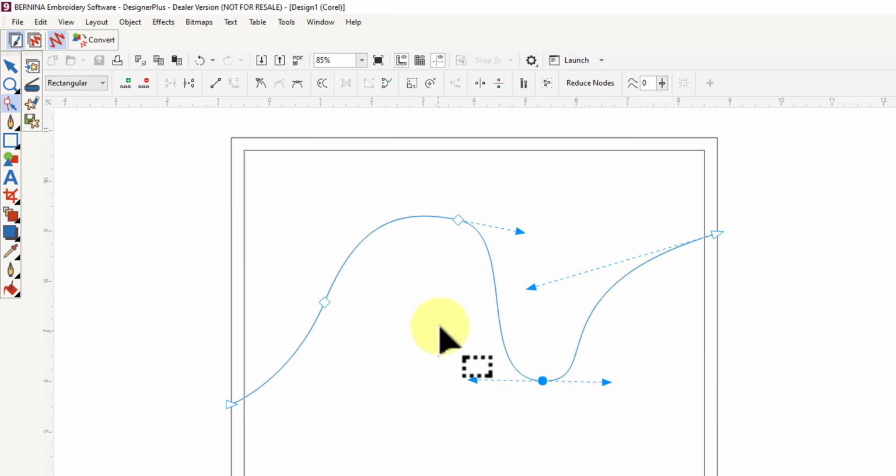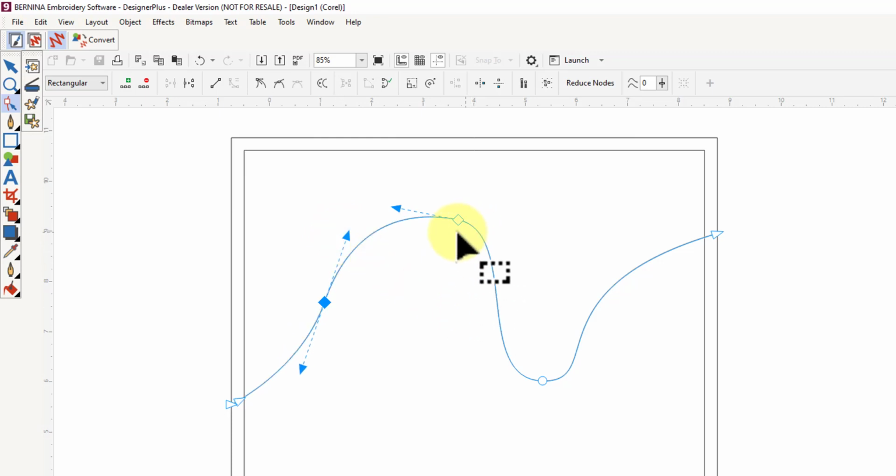So there are 3 different types of nodes. There's a symmetrical node that is smooth, which is these diamonds. Okay, and when you look up here at the types of nodes, you must be in the reshape tool to see these tools, the one that is grayed out is the one that is active. So that's a bit confusing, but if this node is selected, the one that's grayed out up here is active. So that's a symmetrical node, and for that one, both these arrows work as one. So if you pull one in, the other one comes in, and they work like a windmill in that if you swing them, they will turn together.